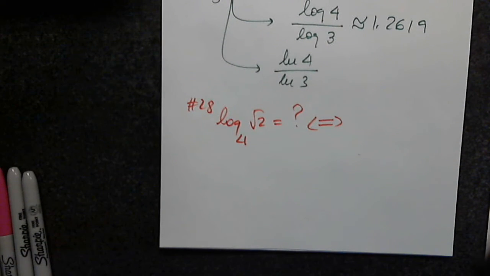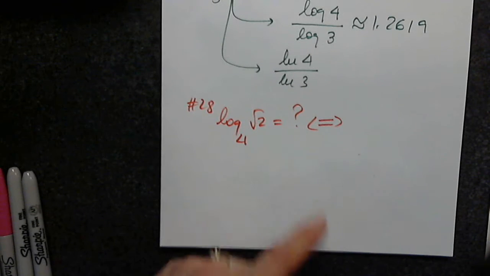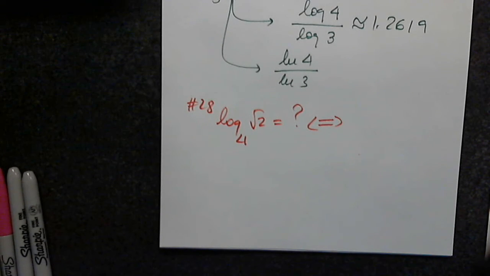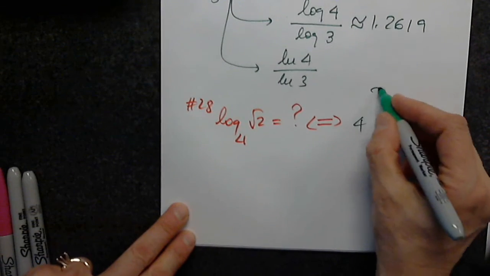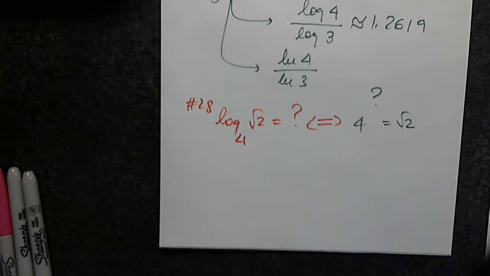Okay, so this is a log equation. By putting a question mark in there, I transform it into a log equation. And I know that it can be changed into an exponential equation. How do I change it into an exponential equation? 4 raised to a number equals square root of 2. Yes, 4 raised to a number equals the square root of 2. I only learned very basic exponential equations. Right now, I don't know more. So what am I trying to have on both sides? The same base. Okay.